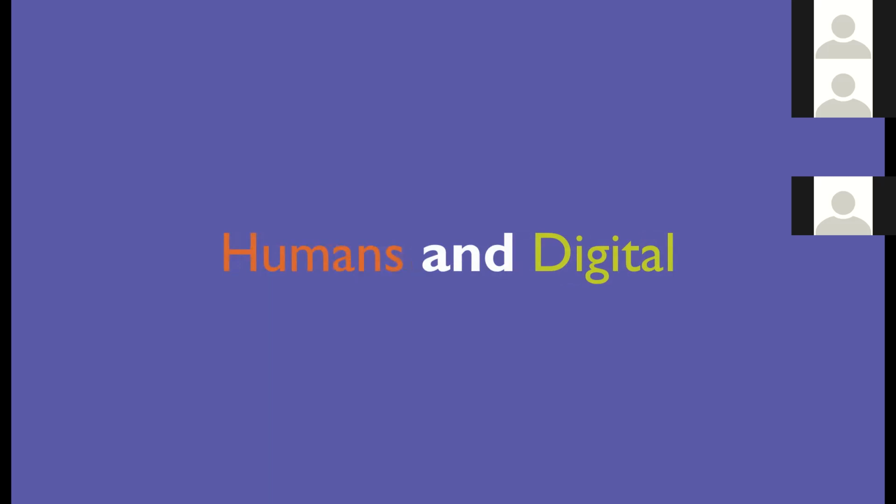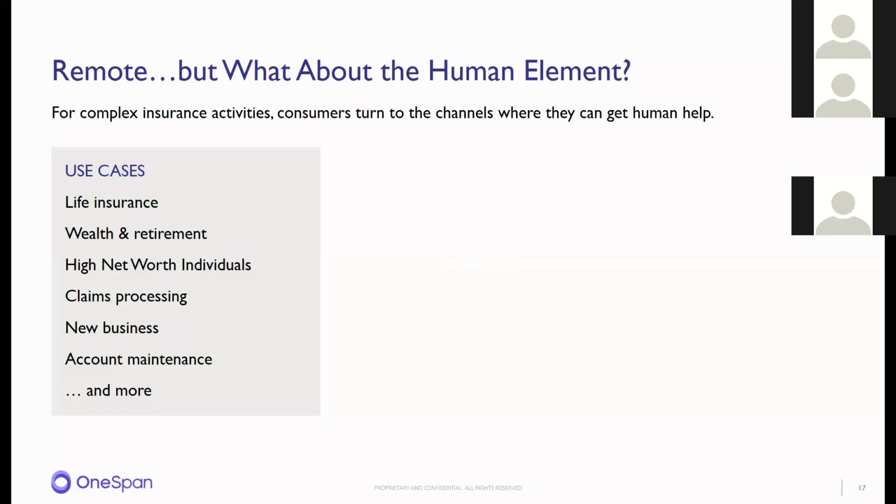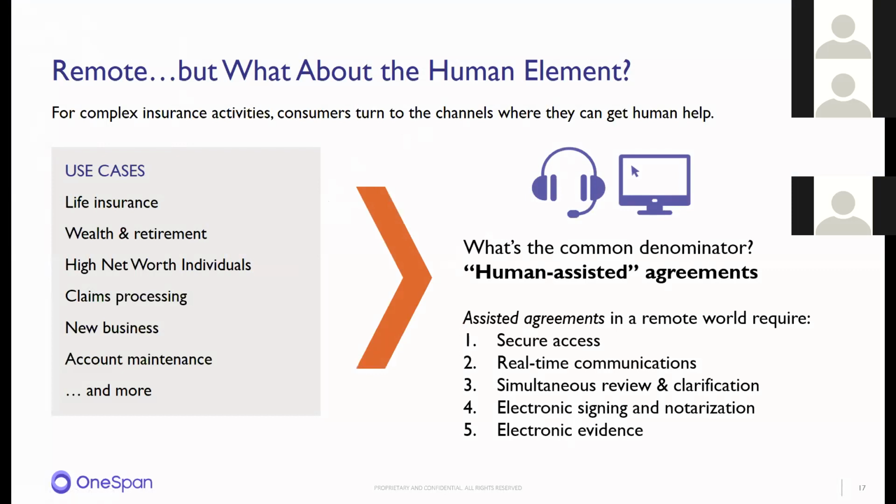There are just certain use cases where this is really top of mind. And that's the more complex, high value transactions where you want to inject that human element and you still want the benefits of that digital experience. So as we kind of turn to the remote world that we've really all been living in for the past 18 months, what's the common denominator here on the left-hand side with these use cases? The common denominator is that these are all human-assisted agreements, and that's kind of what's coming out in this discussion. It's mediated by an advisor or agent or a call center rep. It's taking place in the remote world. So either your customer and your advisor or agent are both at home, or you've got one that's at home. And so this is kind of what's come together.